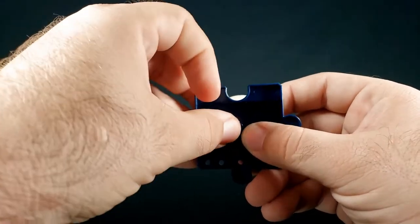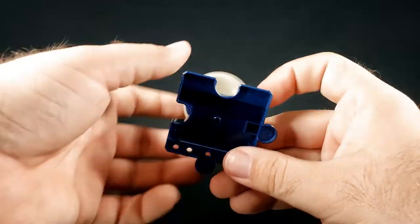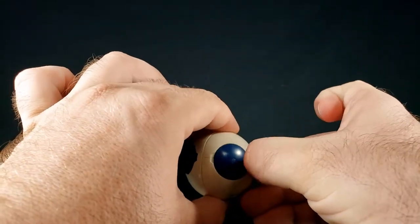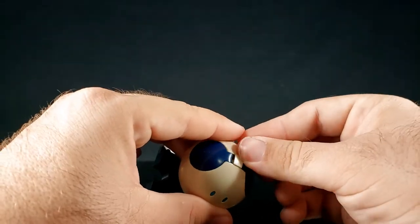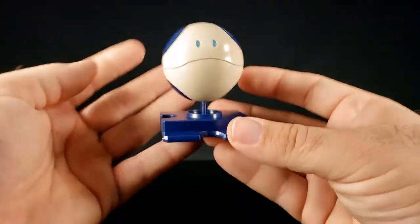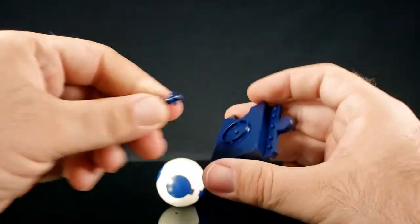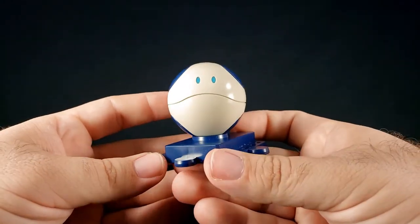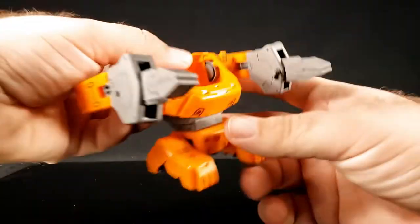If you're so inclined you can tuck the arms underneath. There are extra holes here and there for that. If you remove the top plug for whatever reason it can plug in there, which is a neat thing that the original ones didn't have - that slot is new. Of course if you want, you can remove the center peg and have it gelling out like that. That's enough of just the Haro, so let's look at the main attraction.